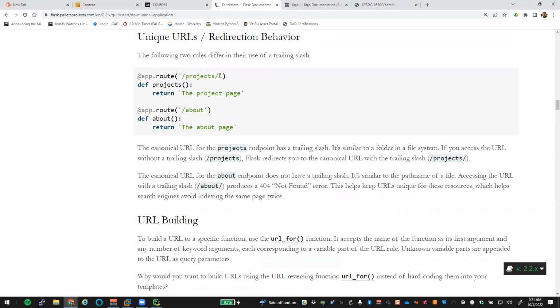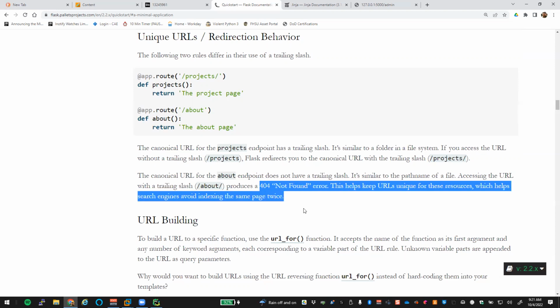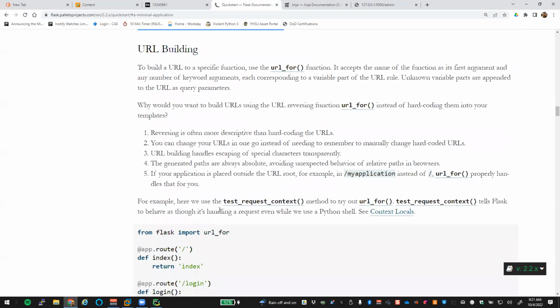For the URL side of things, when we're routing, notice how I have /about pulling up an about page. This one has projects with the / at the end. If you access a URL without the / at the end, it's going to send you the URL with all the trailing slashes inside of it, so it's going to throw that on the end of it. If you want a specific page, you can do this. If I do a /, it's going to send me to the folder, and it will pull up the default index file or whatever's in that particular folder. If it doesn't have it, it'll produce a 404, and we'll figure that out real quick as we start building stuff out.